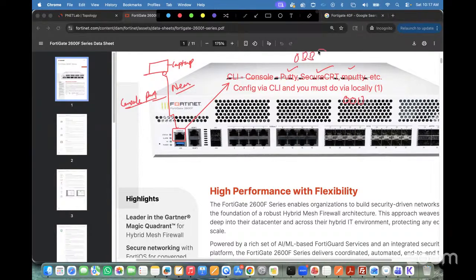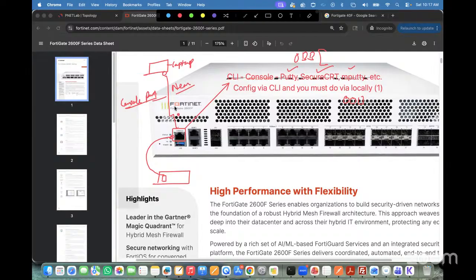Out-of-band solution, yes. So what happens in out-of-band solutions? Basically, we take third-party devices. Let's take an example: we have to purchase third-party devices, and they need to connect with a console cable to your console port.